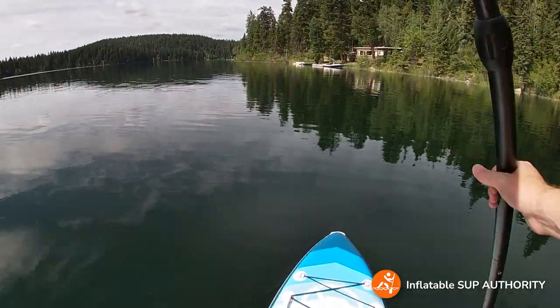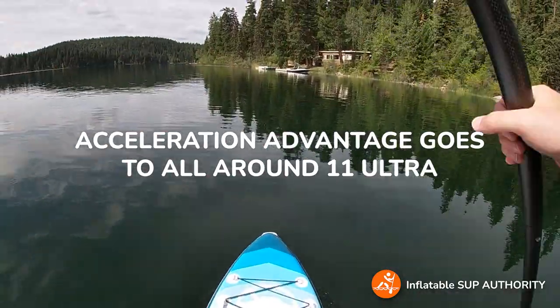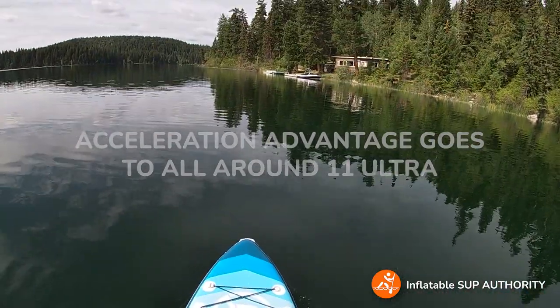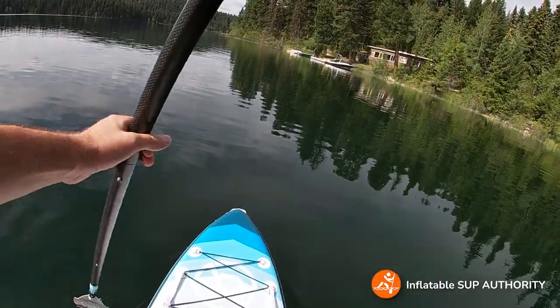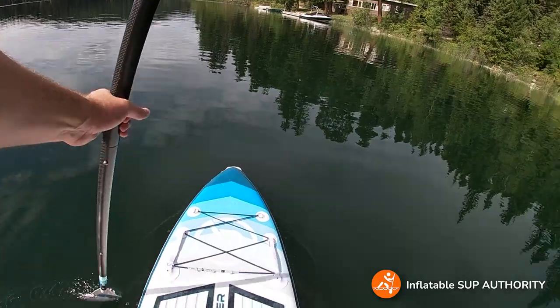So, the initial acceleration on this board definitely feels faster, like from just a standstill until paddling up to full speed. And I do think this is because this board is more lightweight. Therefore, you can push it a little bit harder, quicker.